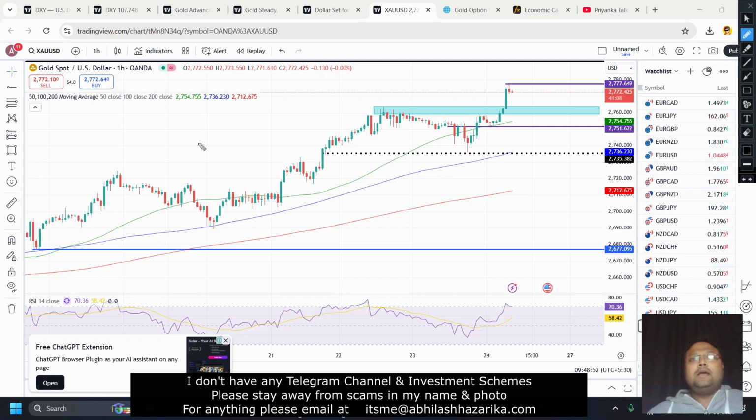So be careful. If nothing works, if you see the technicals are not working, you are unable to find any logic as a trader, then please stop trading and spend time with your friends and family, because as a trader you don't need to trade on each and every session. You only need to trade when you understand the market. So do not gamble with your hard-earned money and capital.